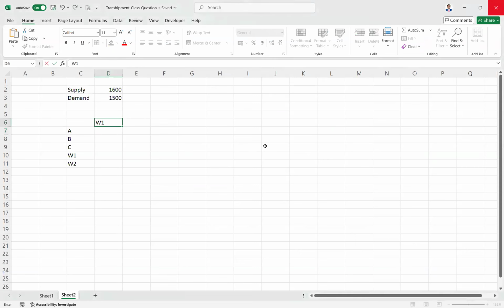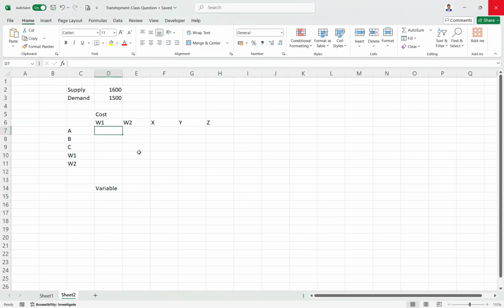So W1, then W2, then X, then Y, then Z. This is our cost matrix. One more matrix will be our variable matrix.